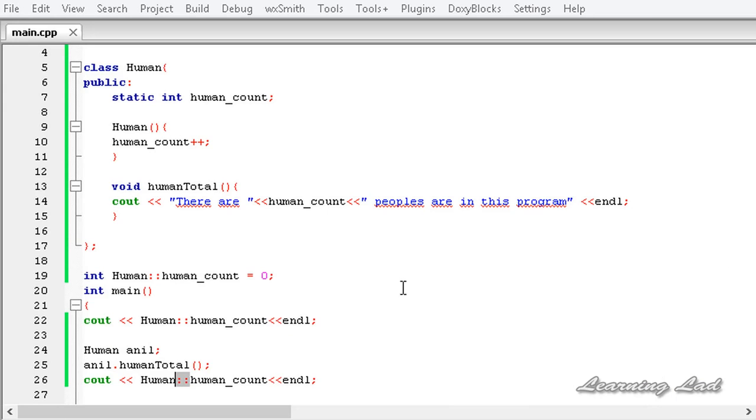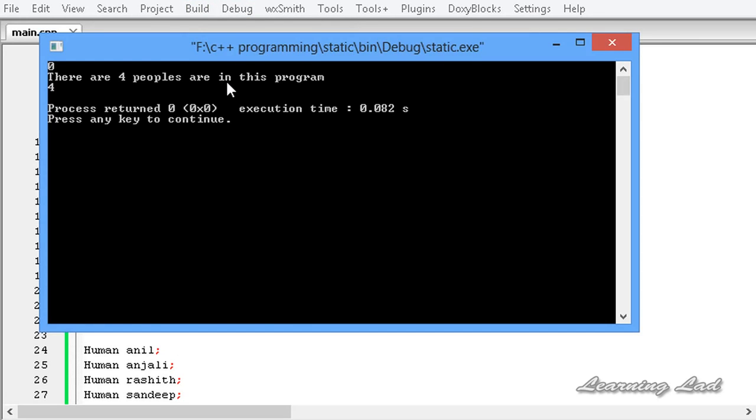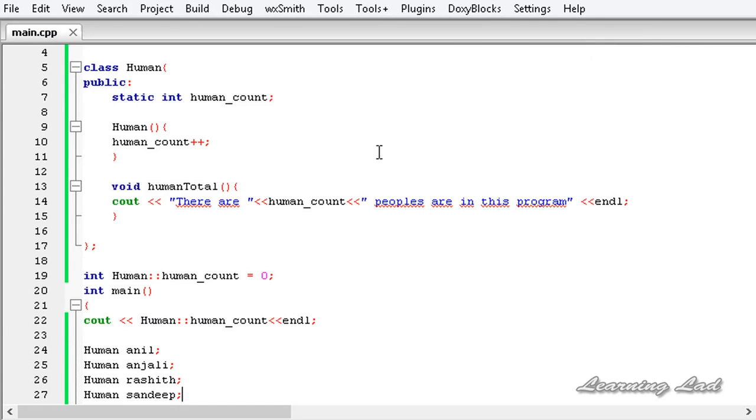So similarly, if I close this and create any other objects, let's say Human Anjali and Human, let's say Rashmit, and Human Sandeep. Now if I build and run this, we get there are 4 people in this program.